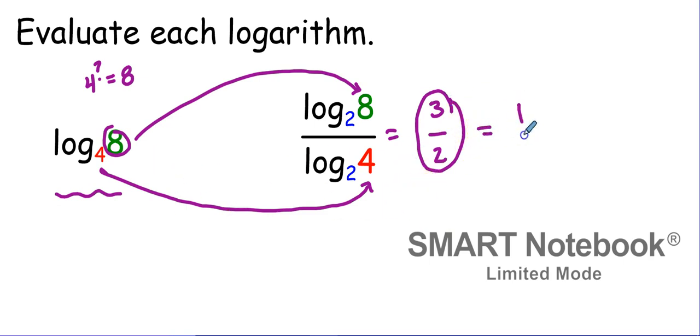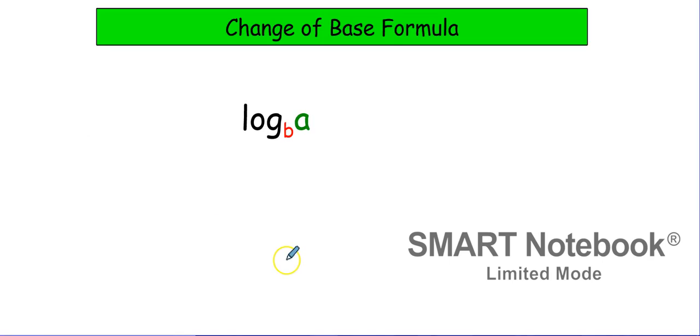This is actually my answer to the original problem. So that is equal to log base 4 of 8. So 4 to the 3 halves, or this is actually equal to 1.5 in decimal form. I know some of you are a little more comfortable with decimals. Log base 4 of 8 is the same thing as 4 to the 1.5 equals 8, just in a different form. And you can plug that in your calculator and check that and make sure it works. So we can use this property to find logs that aren't necessarily nice and neat and pretty in a pretty quick manner. So let's go ahead and formalize this.